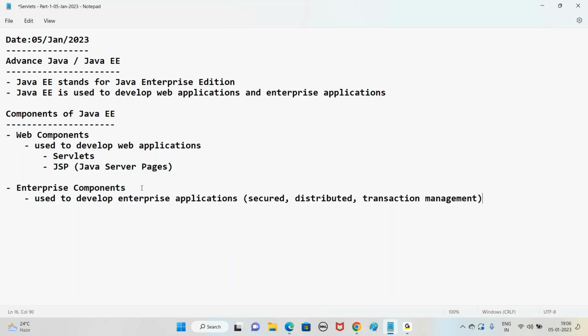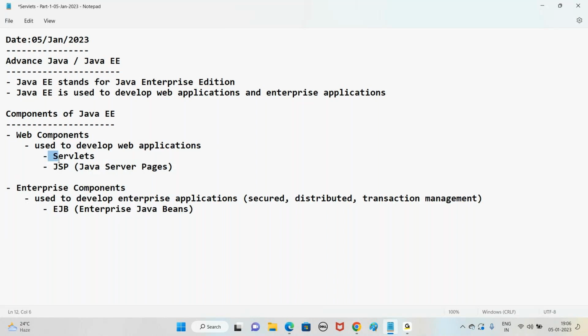Mainly for banking applications, we go for enterprise applications, and the component is EJB. EJB stands for Enterprise Java Beans. This is outdated now, long back, 10 years back. What we are using over EJB now is the Spring Framework. Nowadays, we develop enterprise applications by using Spring, right?